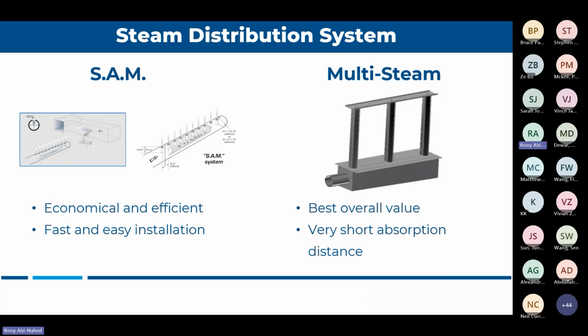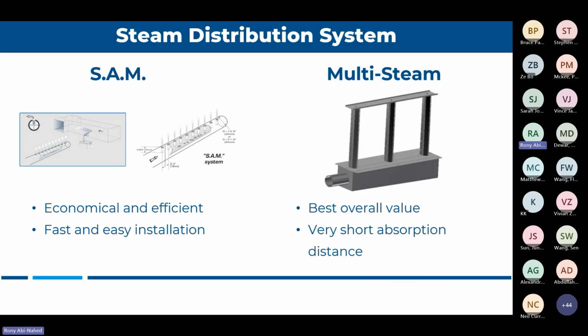So what's an absorption distance, for people who don't know exactly? When you have steam going from these grids, if you put your hand directly next to the grid, you will feel it's wet because the steam was not absorbed by the air yet. At some point, the steam is completely absorbed. So you put your hand a little bit further away, you don't feel the wetness or the steam on your hand. That means all the steam was absorbed by the air. And you definitely need all the steam to be absorbed by the air before it hits the filter section or the coil section, because you don't want to condense on other components inside your system. So that's the absorption distance.